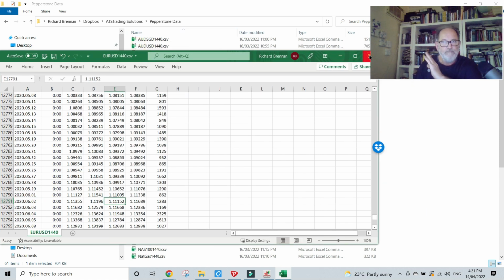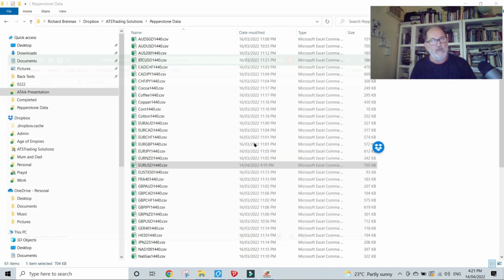Right. So now that therefore gets all of the histories that are in your Pepperstone Brokers data into a directory. You'd do the same for Dukascopy, you'd do the same for AvaTrade, you'd do the same for IG Markets, whatever it is using the MT4 platform, whichever broker is attached to that. This is what you'd do, and so I save it in this location.